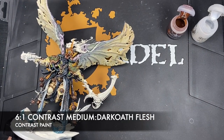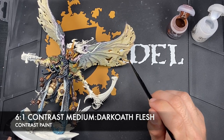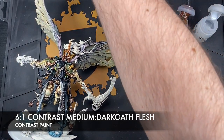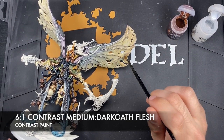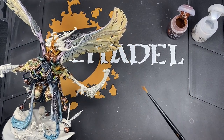So we're going to level down here. Just going to stipple the Darkoath Flesh. Like that. Wash the brush. And then just where the two colours meet, dab at it again. Like so.